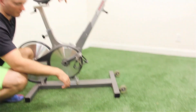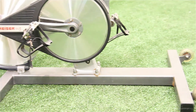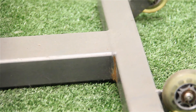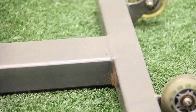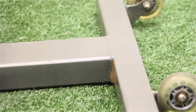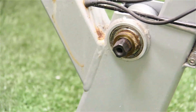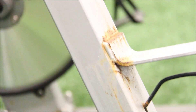All the way down at the bottom of the frame, on a lot of these units — especially when they're five or six years old and up — they'll get a lot of rust. Down at the bottom and in the crevices, you have a lot of rust that will build up. Most of it is just sweat. A lot of times people say 'well this wasn't outside,' but it's not really about being outside — it's literally just corroding over years of not being cleaned and being sweated on.